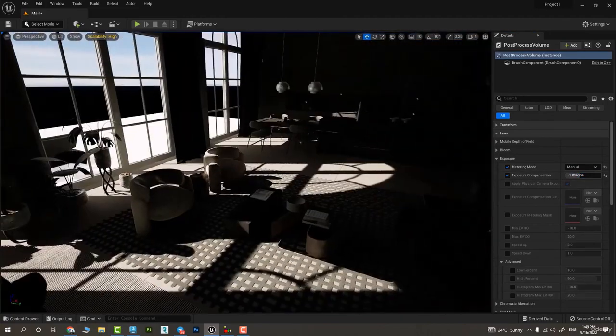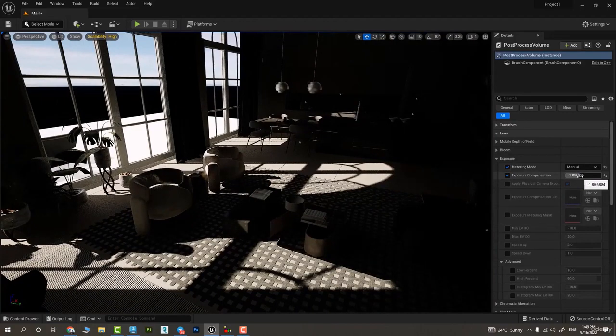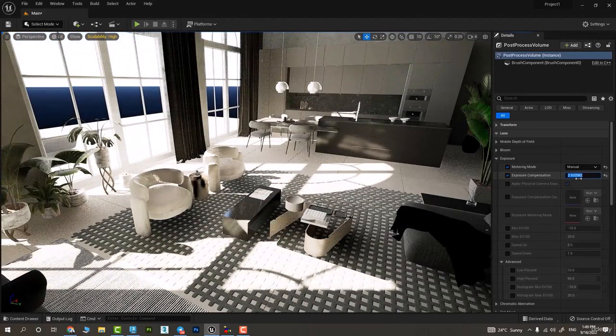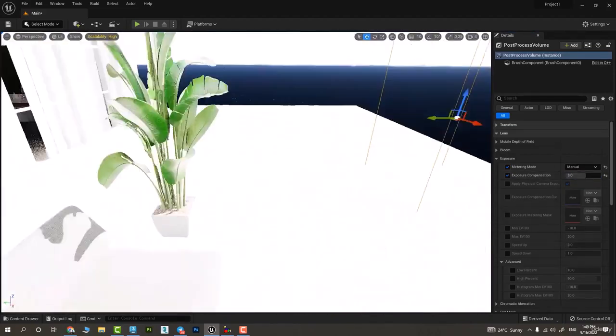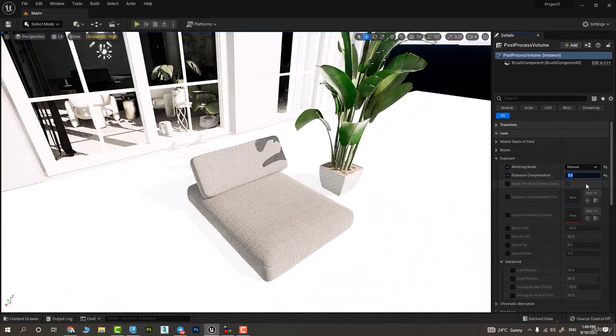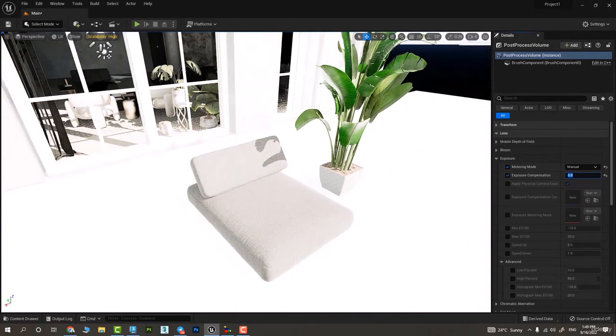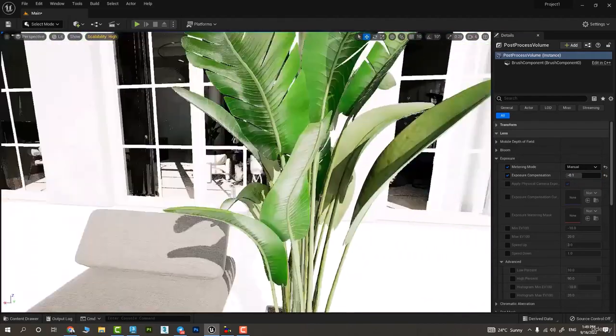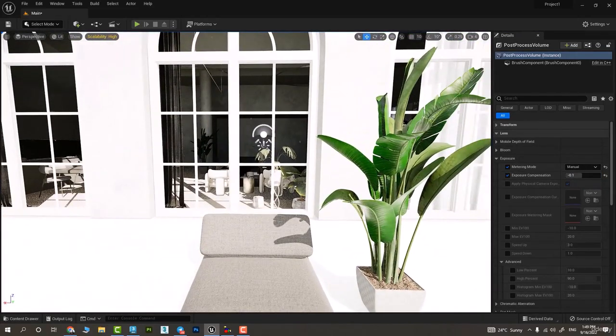So if I put it on 1, for example, inside becomes too dark and outside is okay. So let me just put it on 3. Okay, so 3 is good for the inside but not good for outside. For example, if I put this on 0.8 or maybe lower, minus 0.1, okay, this number is a good number for exterior. So right now the lighting here is okay, but inside it would have problems, and it kind of resembles real life. If you film outside under the sunlight and suddenly go inside, it takes a few seconds for your camera or smartphone to adjust to the new exposure.